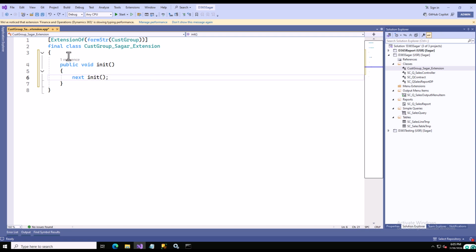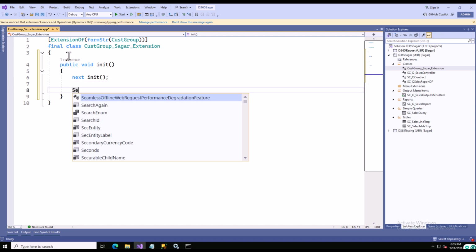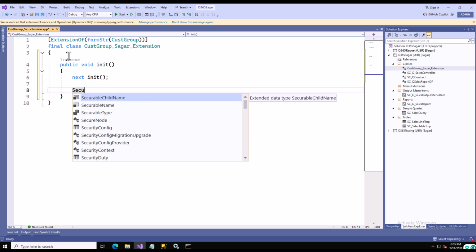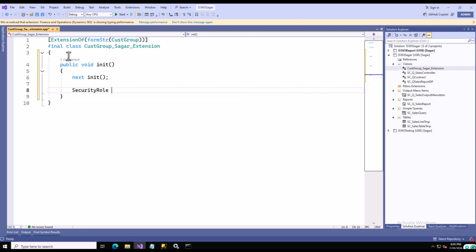Now I'm going to use two objects. The first is security role, which will have all the roles that have been assigned.